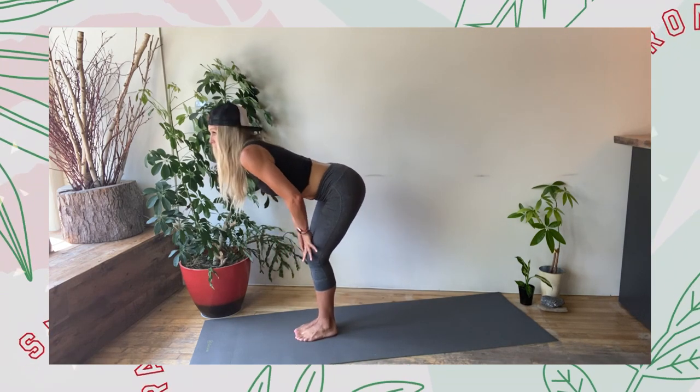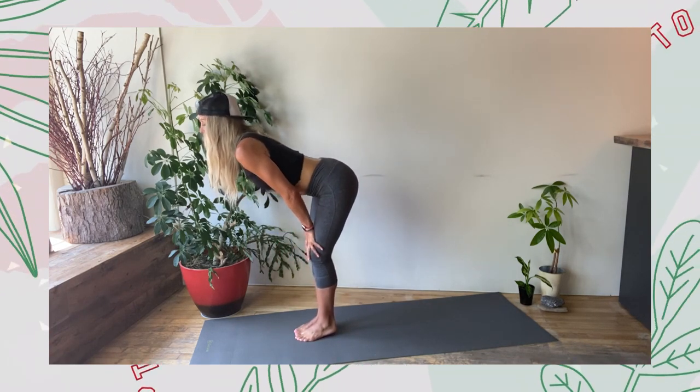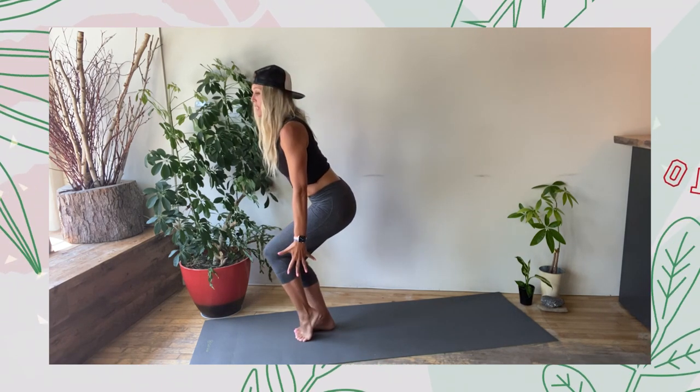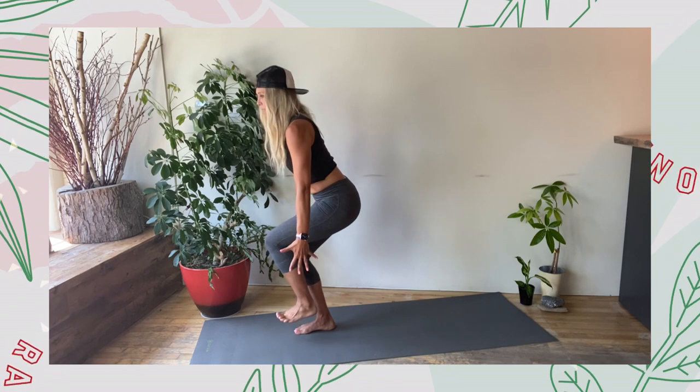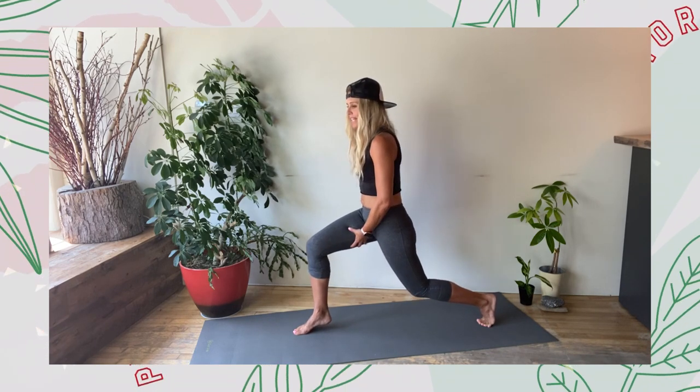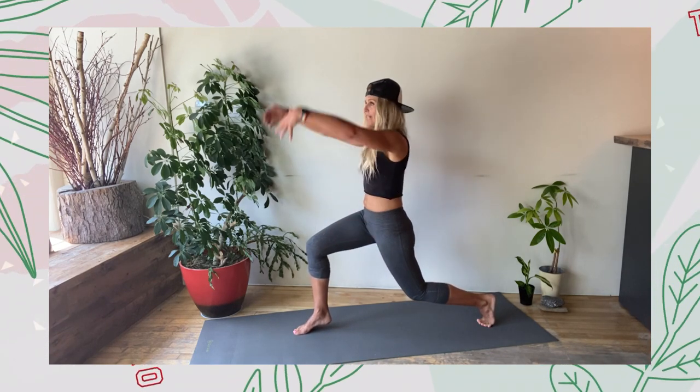Coming back into your hamstring mobility — lift and extend the spine. Bend your knees, reach your arms down inside, hold the shoulders back, zip up your core. Come onto the toes of the left foot, lift that foot up, then reverse down straight back behind you. Now bend the left knee to take that pressure off that tight hip. Lift the right heel, activating the glute and the hamstring on the right side.